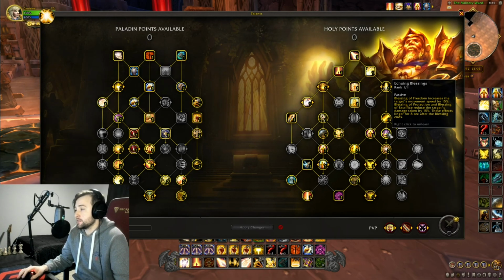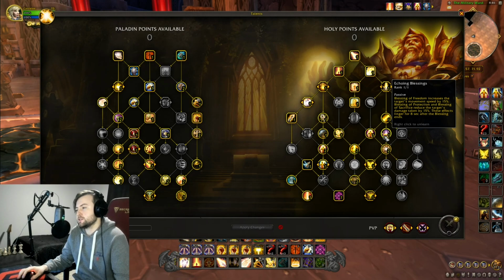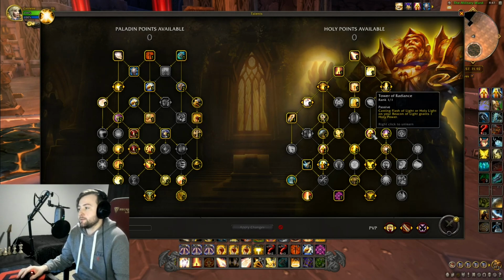Echoing Blessings. Blessing of Freedom increases the movement speed by 15%, and Blessing of Sacrifice and Blessing of Protection reduce damage your target takes by 15%, and this effect lingers 8 seconds after those effects end. So this is absolutely amazing. Even if Bop gets stolen off, they still take damage reduction. Absolutely amazing.